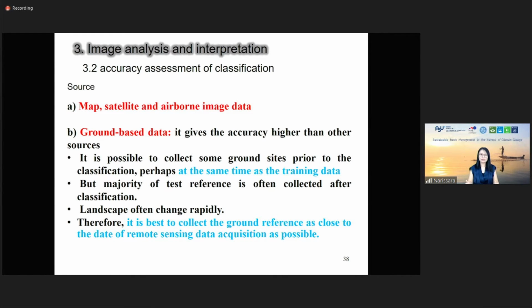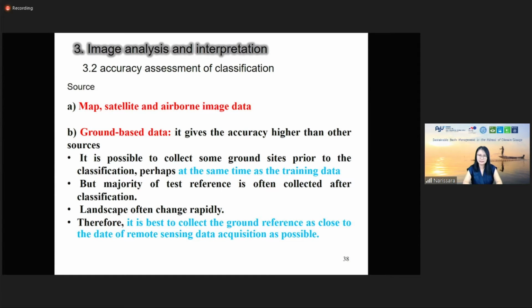And for the ground-based data, I want to say something to you. It is very good if you can get the ground data at a time very close to the day you get the satellite image.